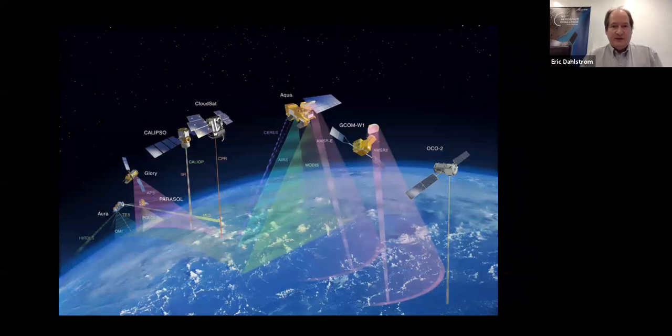And so this is an illustration of the NASA, what they call the A-Train, which has sort of replaced the giant spacecraft of the past, where every instrument got its own dedicated spacecraft, but flying along in parallel in order to observe almost at the same time.